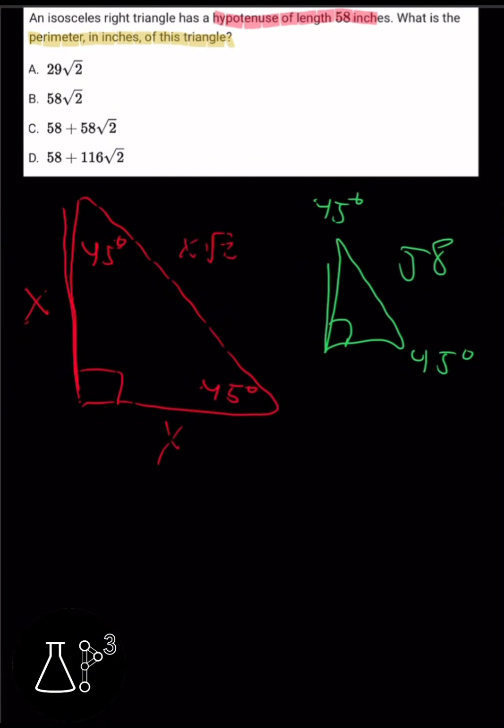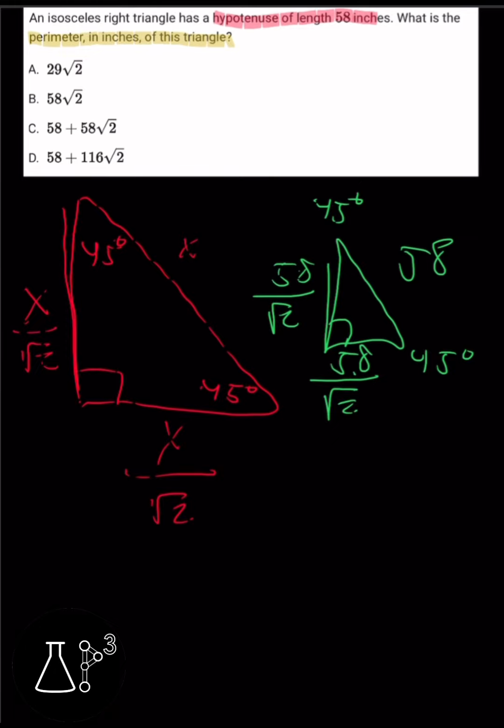So what does that basically mean? That means the other two legs are going to be x divided by the square root of 2, and x divided by the square root of 2. What is my x value? Well, if we look at our red triangle, if I divide everything by the square root of 2, I'm going to have x by itself in the hypotenuse, and then x divided by the square root of 2 on each leg. Therefore, my x value is going to be 58. So I'm able to draw the green right triangle, delete the x's, and then just plug in 58 for my hypotenuse, or sorry, for my legs.